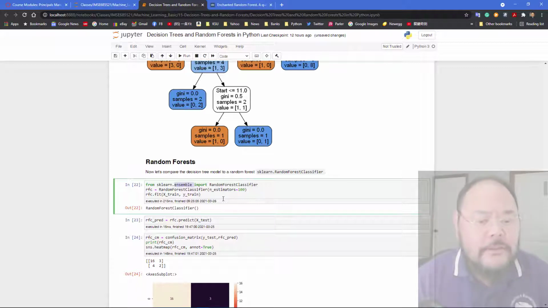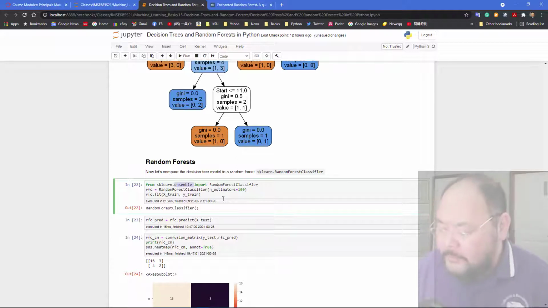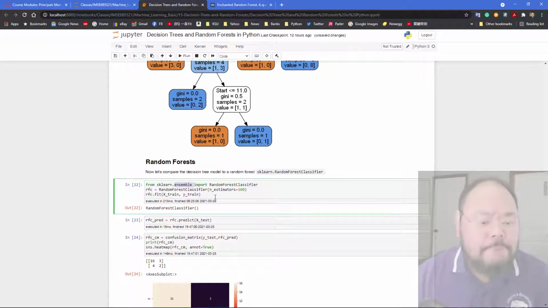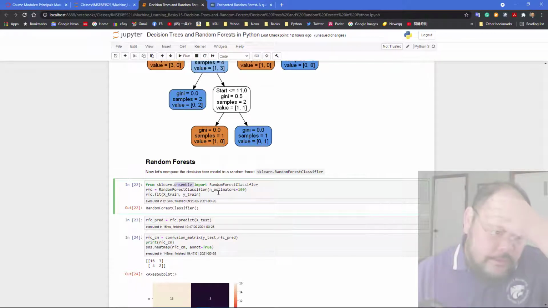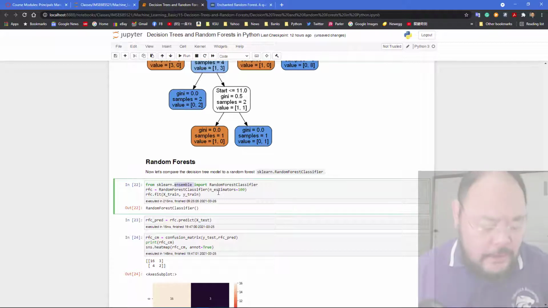It's one of the popular methods people use beyond the decision tree method. Later on, we're also going to discuss a gradient boost method called gradient boost decision tree.